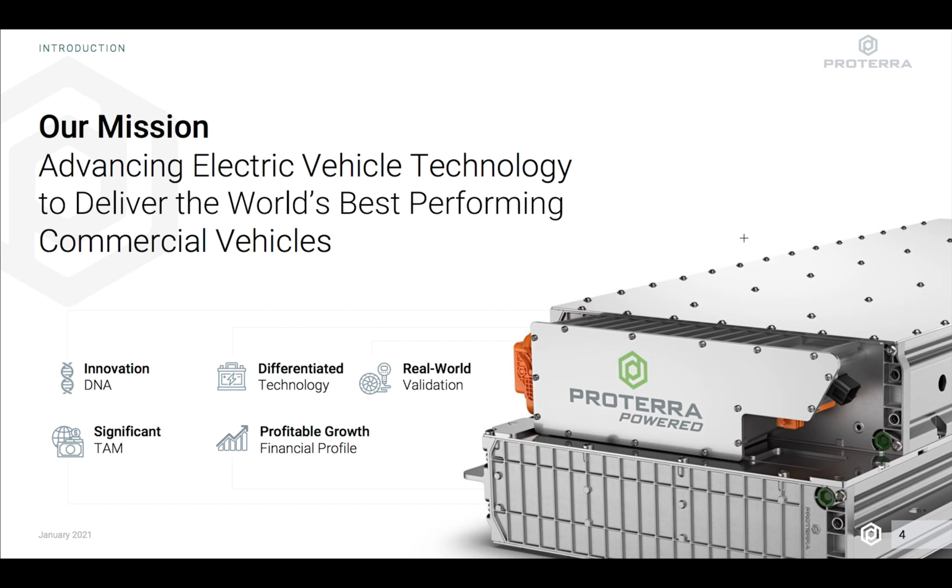And the key point here is the fact that Proterra are targeting commercial vehicles, whereas a company like Tesla targeted passenger vehicles. I think that's very important because when we're talking about Proterra, it's less of a competition if they're going for different sectors within the EV industry. And I think Proterra are doing the right thing by targeting this particular niche because I think Tesla's going to take a little while before they go into the commercial vehicle market because they're so aggressive with the passenger vehicles. During that time, I think Proterra is going to have a very good chance of gaining market share and becoming a dominant player in the commercial electric vehicle market.